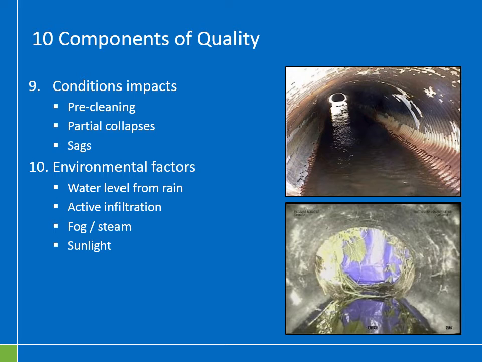A very unique situation for culverts is sunlight in the culvert. Now, when you inspect storm sewers or other types of sewers that are more closed off systems, you don't have to worry about sun impacting the quality of your inspection. Culverts, on the other hand, as you drive through a culvert, if you are doing that inspection at the right time and the sun's coming up over the horizon, you can get sunlight coming straight down that culvert and into the lens of your camera, and you're going to cause some severe lens flare. And that's going to obscure your view of the pipe.